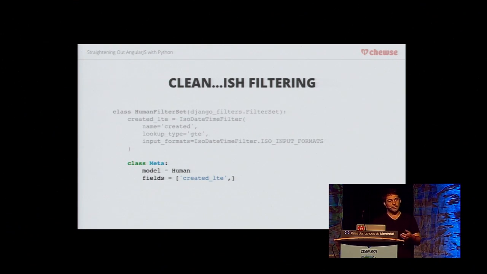At this point, you hook it up into your view set, and it works. But of course, then you have to do this again if you want greater than or equal to. You have to do it again for every field you want to filter on. And the ISO version of the datetime filter doesn't come for free either. You have to write that yourself. So again, I think there's a real opportunity for better tooling around this kind of stuff. But at the moment, it's a little bit of a mess to do.